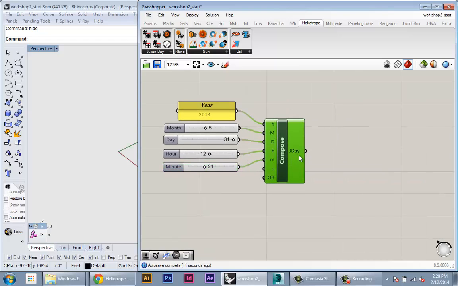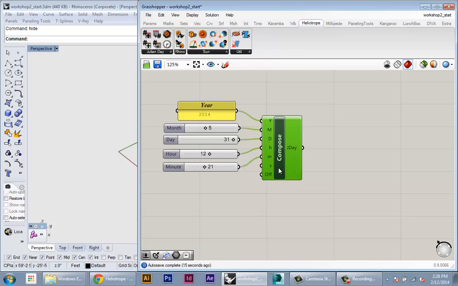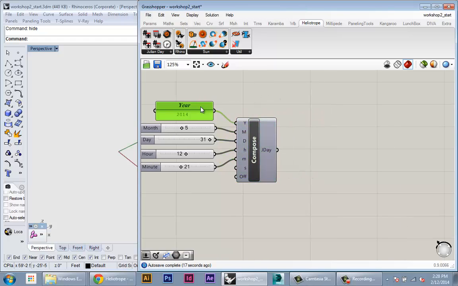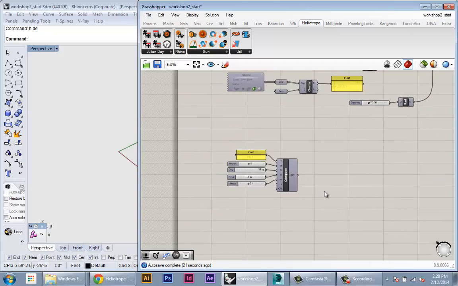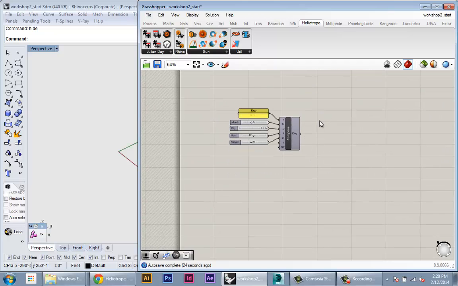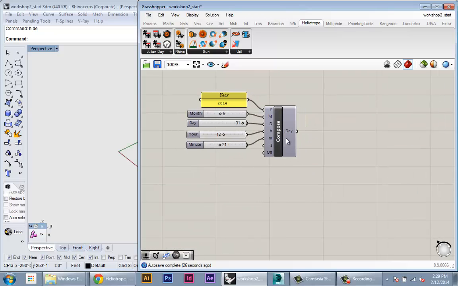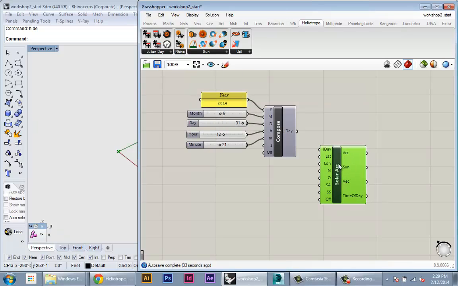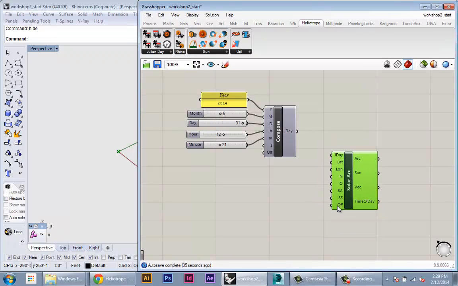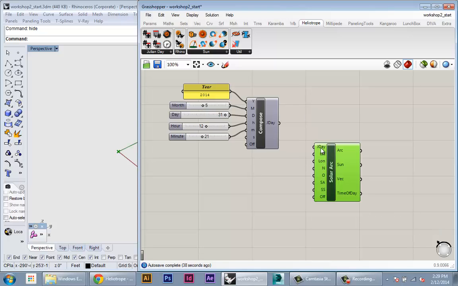Okay, so once we have our day composed, I'm going to create the solar setup, basically. Heliotrope will take whichever day I specified and create a solar arc, which shows the path of the sun on that given day. The tool for that is in Sun and Solar Arc. So if you drag that out, you can see another series of inputs. The first input is the J day. So this is the day that we want the solar arc composed for, and we can just drag that in from our compose node.